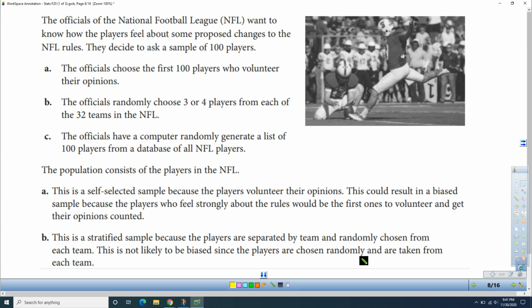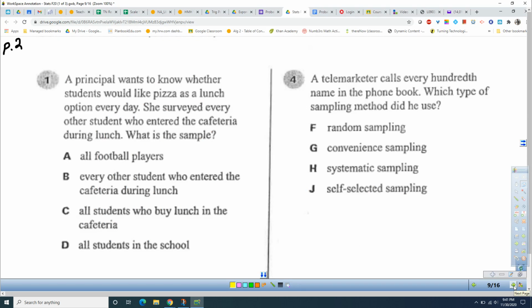Okay, so now let's go to some other examples you have in your packet. On page 2, we have some examples here. And I'm going to encourage you to pause the video and work these out for yourself. And then I'll try to briefly go over some of them. So hit pause now. Okay, I hope you did that and you didn't just let the video keep playing, because it'll be more effective for you if you've tried these first and then compared with what I came up with.